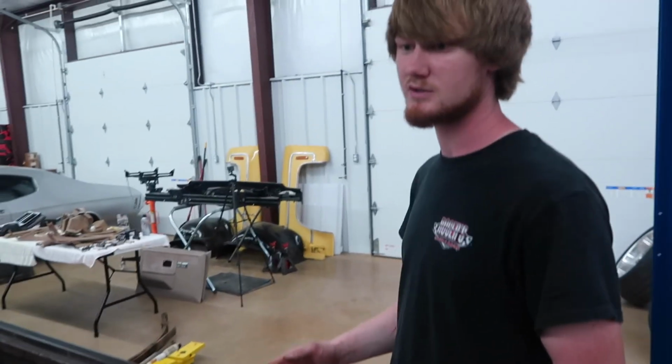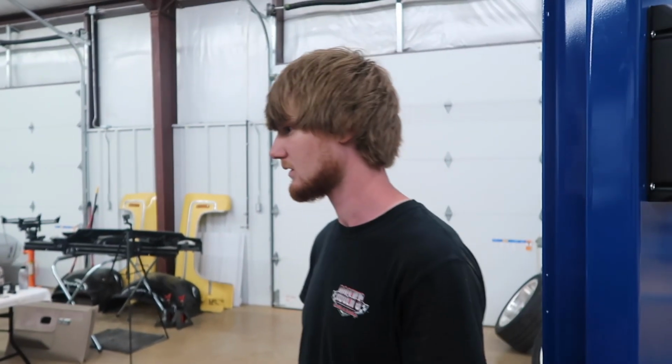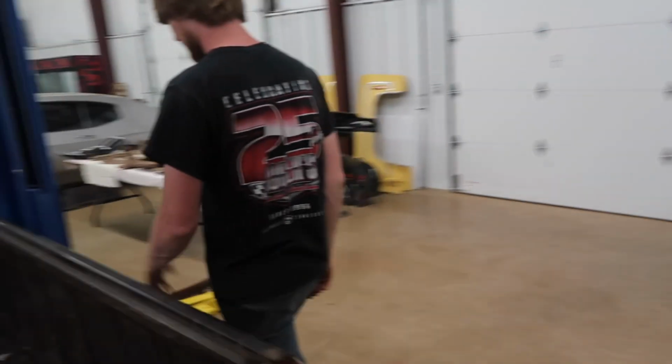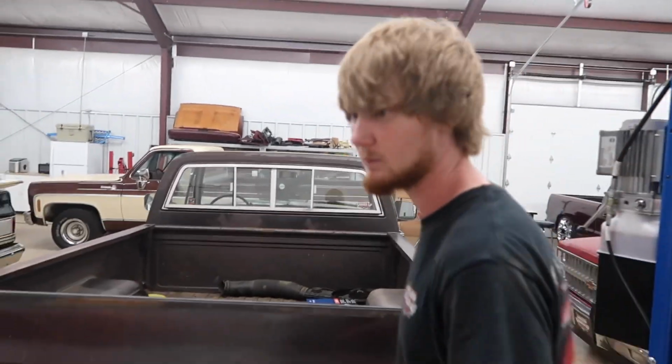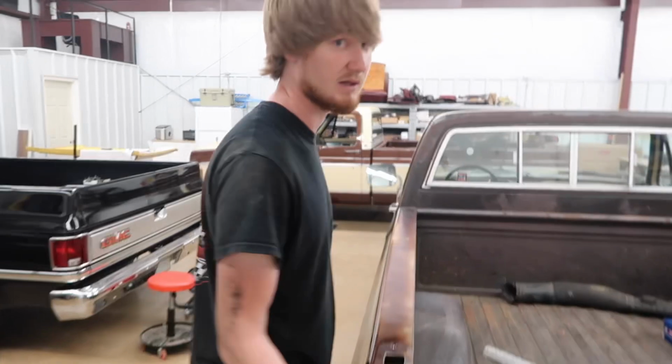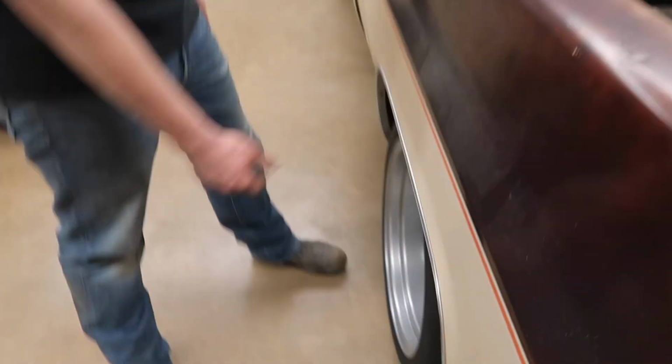Well, for one thing, when this bed was put back on this truck before we got it, it was shifted over to one side too far, so we're going to have to move it back over. So there's more room on this side than that side. This is about the limit, like you said, for a 20x11 wheel and a stock rear end. Stock axle links and everything. You're not going to get one with much more dish than that.